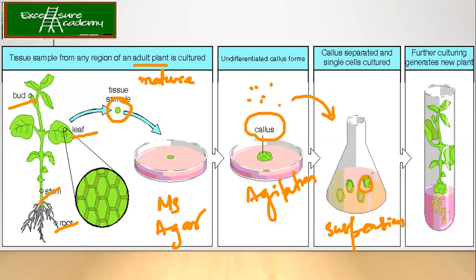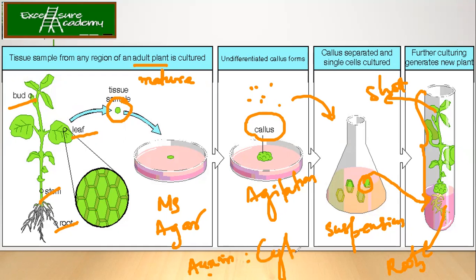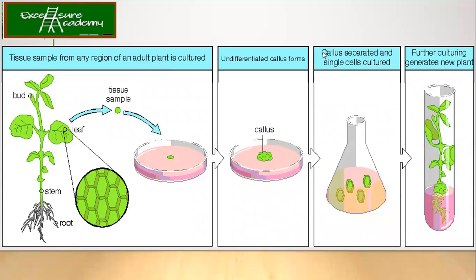Now this small piece will be inoculated into the solid media, from where, depending on the type of hormones you provide, you can get different results. So when you need the entire plant, you can see over here the entire plant is there, right? You have got the shoot, as well as the roots are also present. So you will give a very good proportion of both auxin as well as cytokinin. That's how you can get the whole new plant. So this is how your static culture, the callus culture, is carried out.